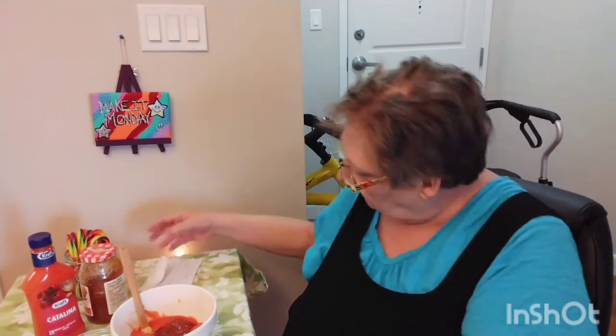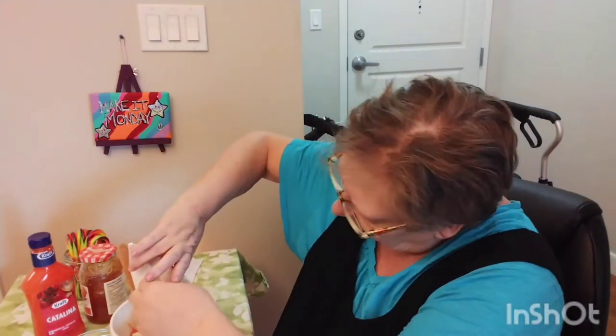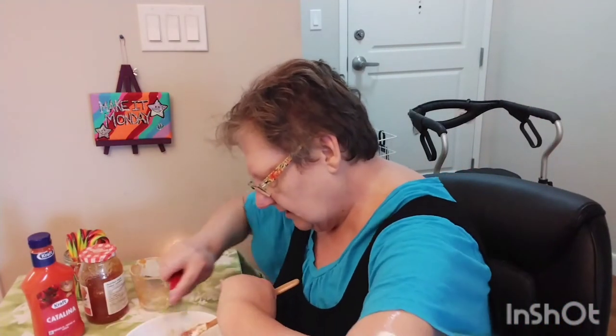This is a package of onion soup mix. It's getting very difficult to do things with my fingers. I'm having some issues with that. There we go. Now, can you still see? Yes. I'm going to use the whisk, I think, to just mix it up a little bit easier.